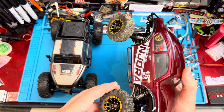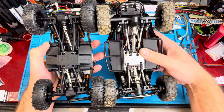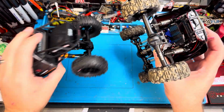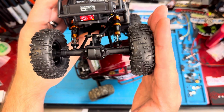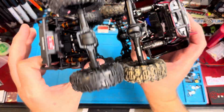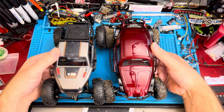And I've got this custom built TRX-4M here. Nothing too crazy though. Very similar in length. Very similar in track width, a little bit wide. Again, very negative offset wheels that are pushing them all the way to the outside of the axle, whereas these are more of a positive offset. So that all the way to the wheel face, sucking them in, which is actually better. It reduces your scrub steer and stuff. So that's usually a better setup. But yeah, our TRX is on some wide Mia's axles, so definitely wider than normal.